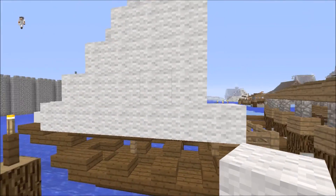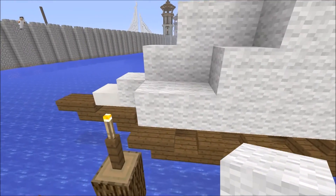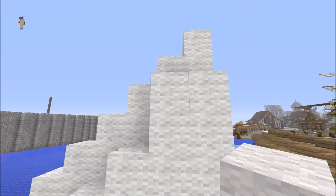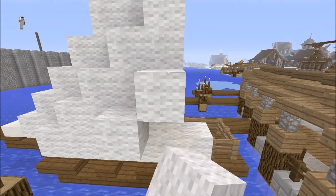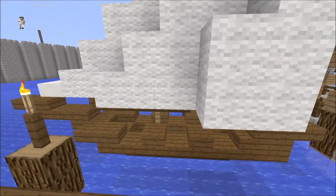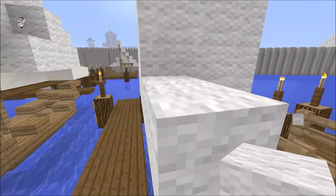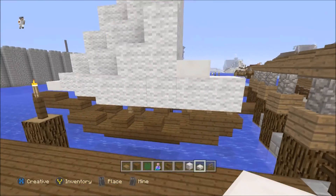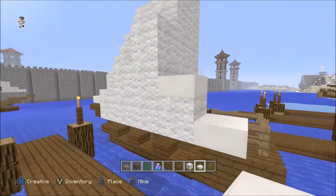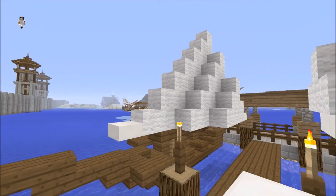Just to go from the side again, just in case I've confused you: that's stair, half block slab, stair, one big block, one half slab, one half slab at the top. Two blocks in the middle there, half slab — and it's obviously symmetrical. Then just cap it off by putting one there, and that gives you the same shape as we have on that other boat as you can see over there.